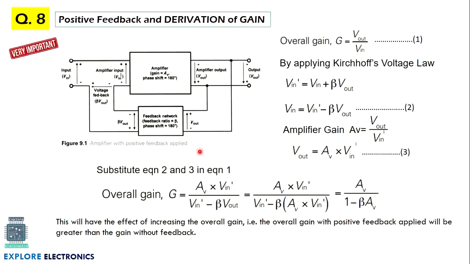And then positive feedback. As I said in the previous question, that is negative feedback and the derivation of gain. Here we have positive feedback and derivation of gain in oscillator chapter. This is also the same concept where the positive feedback is taken and overall gain will be A divided by 1 minus beta into Av. Here the overall gain increases if you connect a positive feedback. In negative feedback, the overall gain reduces. Here overall gain increases. That we need to show with the derivation like this.